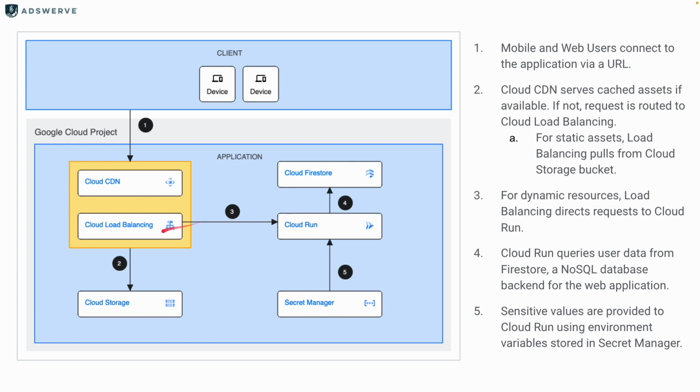Also, sometimes you need to go and get actual dynamic information and have a server process that initial request and respond back with the appropriate information. The Cloud Run server in this case is able to receive that request, process the information, and cross-reference a model, a database, for that special key-value pair. And then finally, in this solution, we have the ability to store really sensitive values in a super secure Secret Manager within Google Cloud.